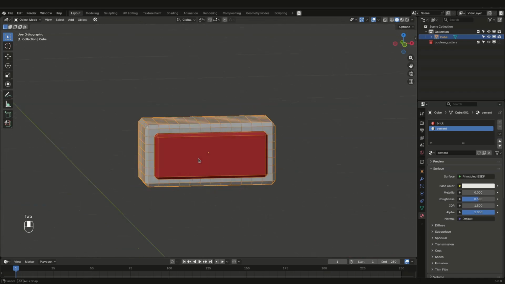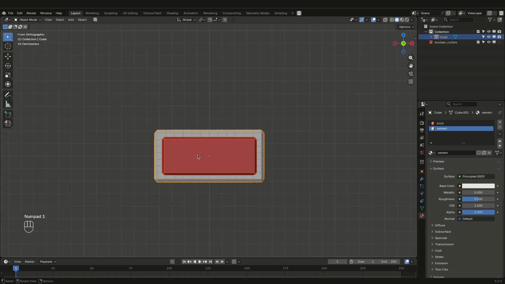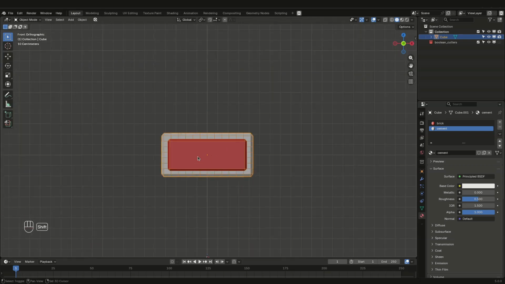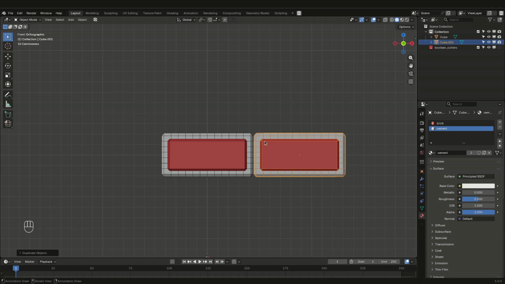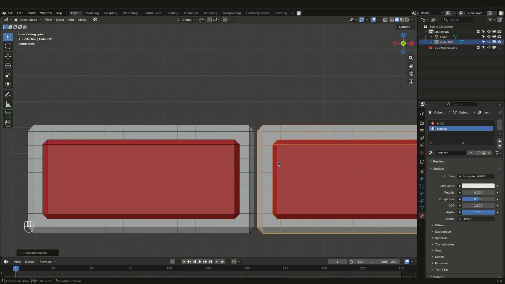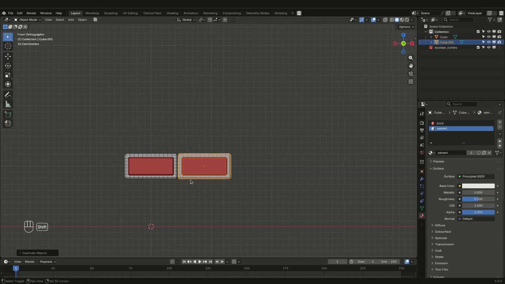Like so. Okay, so now let's say this is a rigid body. When you duplicate the rigid body and position it, you have to keep a small space between them. If not, the rigid body will not have a normal behavior.